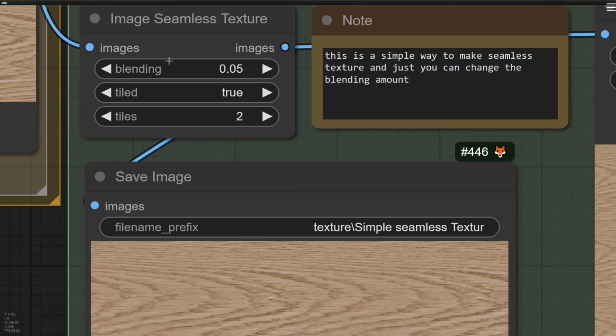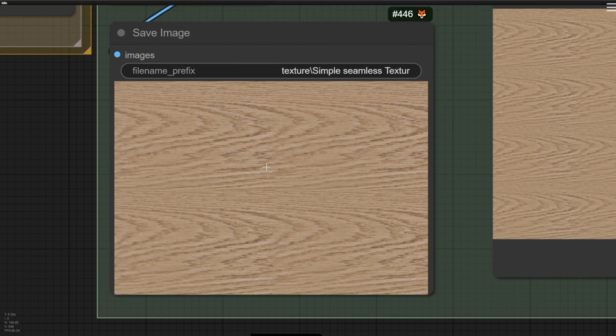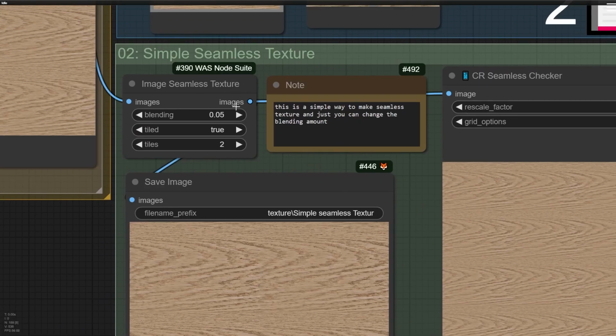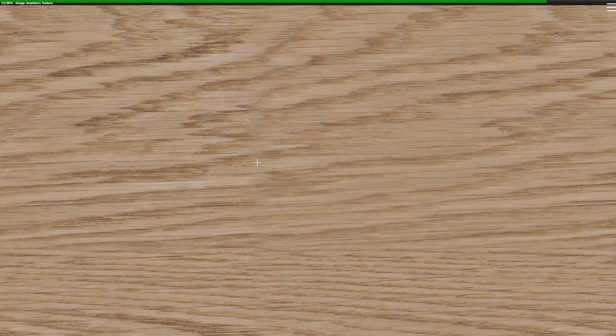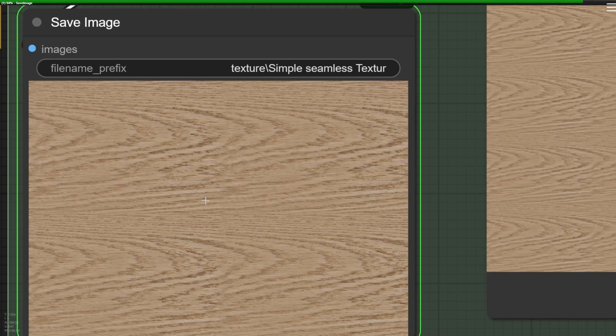It has a value named blending, and you can see that it is trying to fade the edges together for creating seamless texture. If I increase the blending and run that, I'm waiting for processing because it's a very huge image.